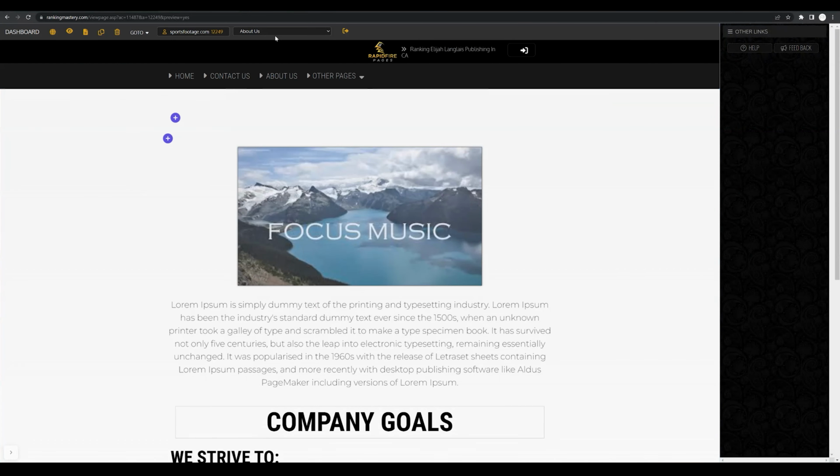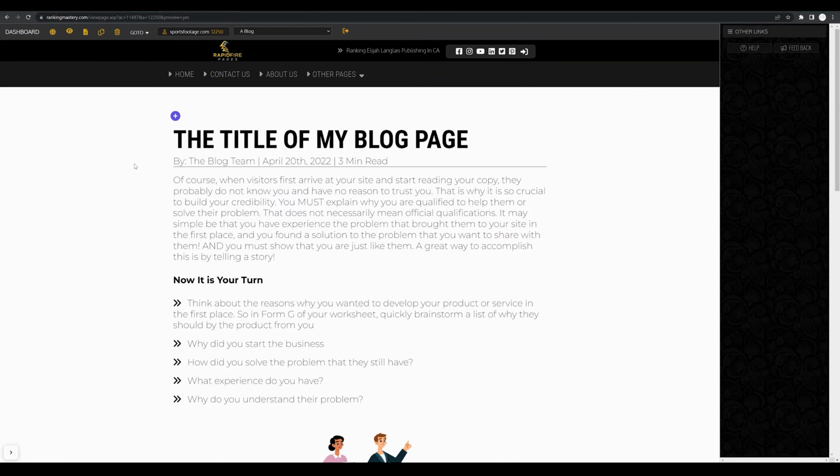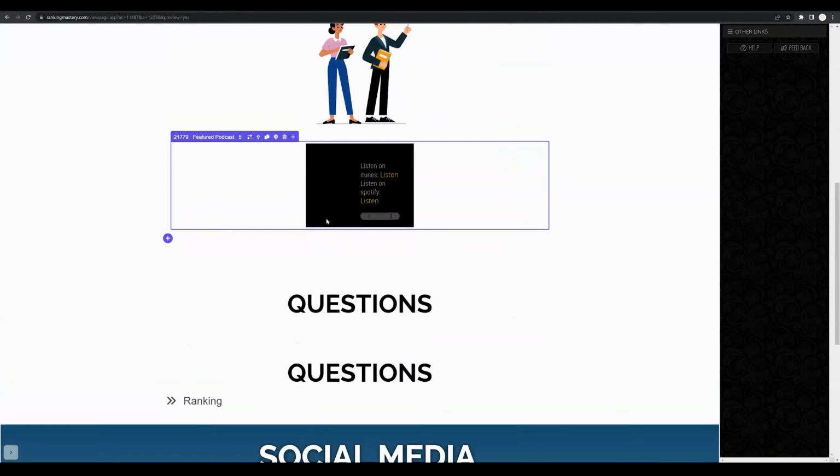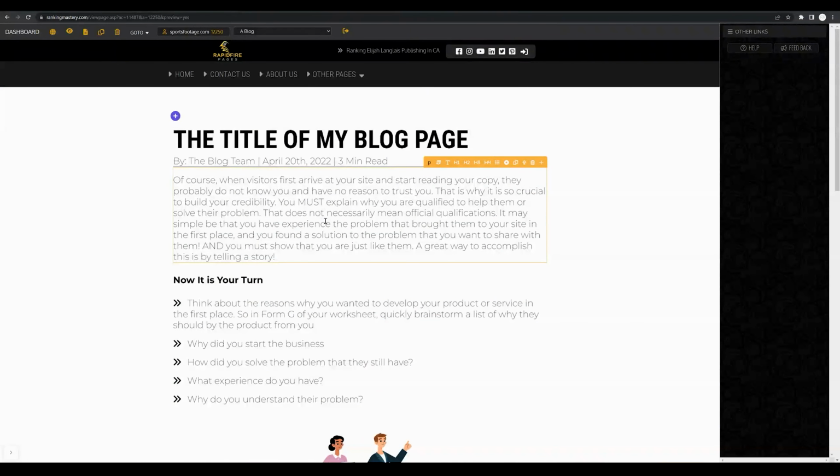this page. If we wanted to quickly navigate over to our blog, we can come back, click on that drop-down menu and select blog. And now we can work on creating and customizing our blog. All right, so that is a very effective and simple way to navigate between pages. Let's go ahead and come back to home.